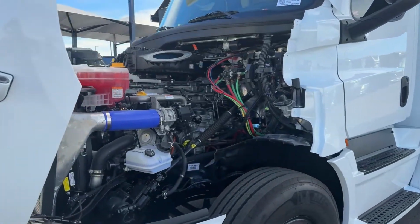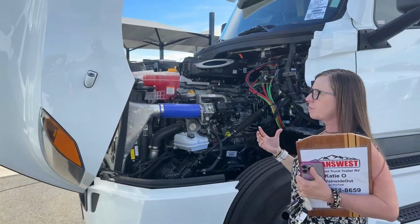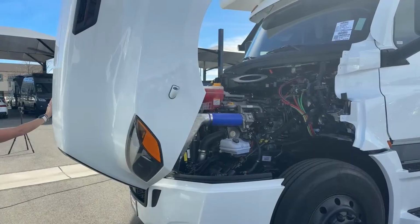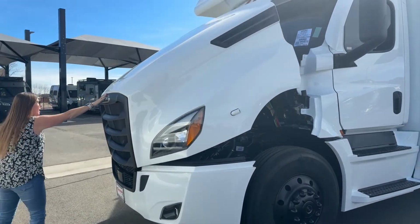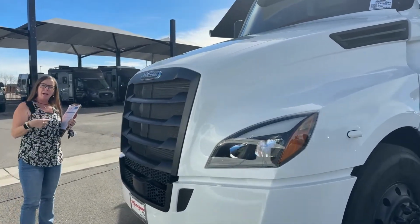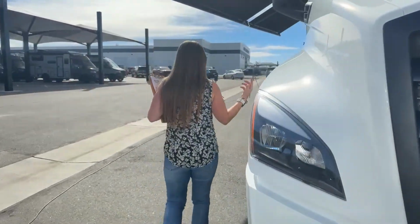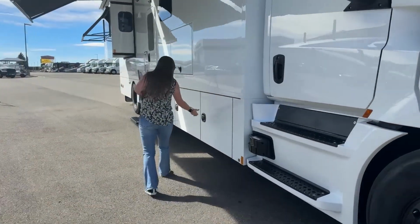And then one of the things that's really nice about our camera systems is everything is a Voyager camera system. So your side angle cameras, your overhead cameras, everything is a really nice integrated system all through Voyager, so that all integrates really well. And then this coach has a ton of extra camera pre-wiring done. So if you like to keep a camera inside of your stacker trailer, you can do that for security purposes, or maybe you've got livestock that you're going to try to keep an eye on.